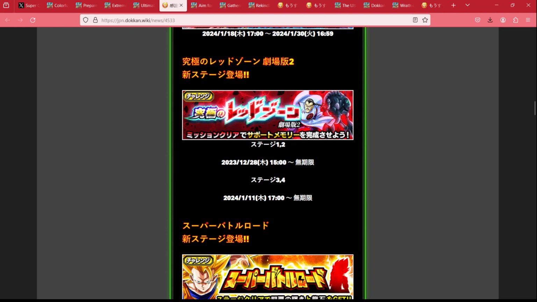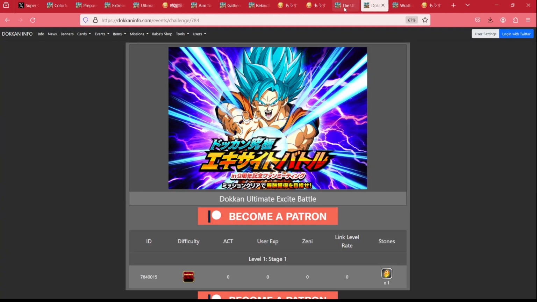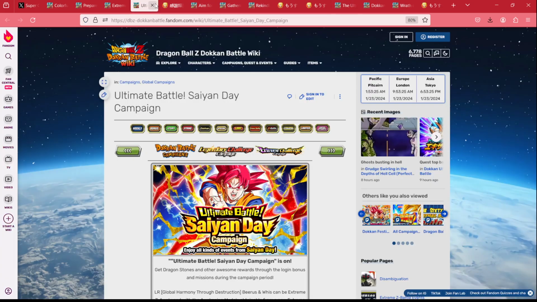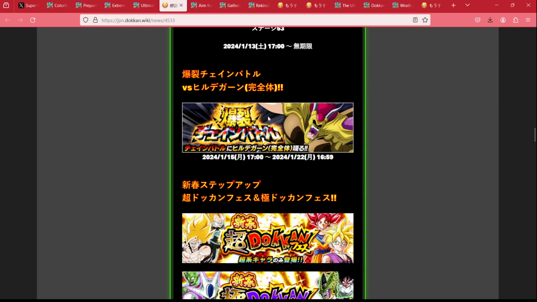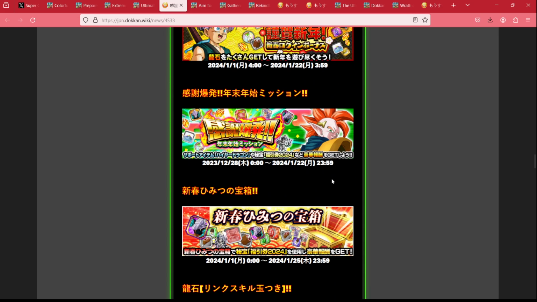For the new red zone, we get a new red zone here, and I do believe, if I can find it here, right here, it is 5 stones plus the various missions for this Movie Heroes Red Zone, and we are looking at about 31 stones here in total for this new Red Zone. We'll have ESBR and SBR for another 12 stones. There will be this explosive chain battle. This will be the last explosive chain battle forever until they revamp it or do something different with it, and that'll be another 25 stones there.